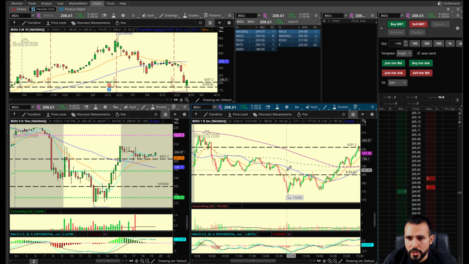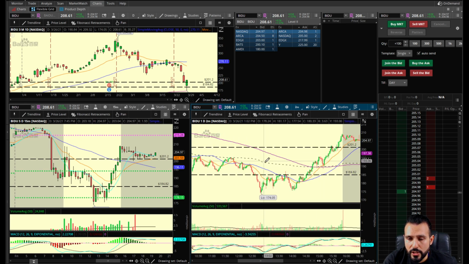Now, the 2 minute chart, obviously, when you have all these settings, all these studies can look a little busy, but make sure you're understanding what each line is, and you're well aware of what it is actually on your chart, so you don't get too confused. Okay, so that's pretty much how you set up your charts.